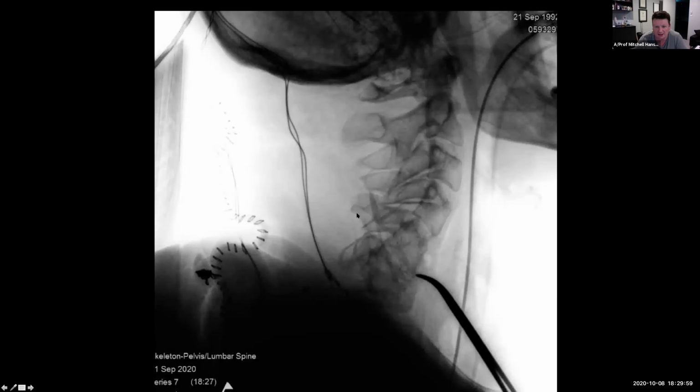And you can see that bit of C5 spinous process is intact, but 6, 7 and down to T1 are gone, and there's not much left in the facet joints. But we're still fixed at the front, so obviously I had no correction there.